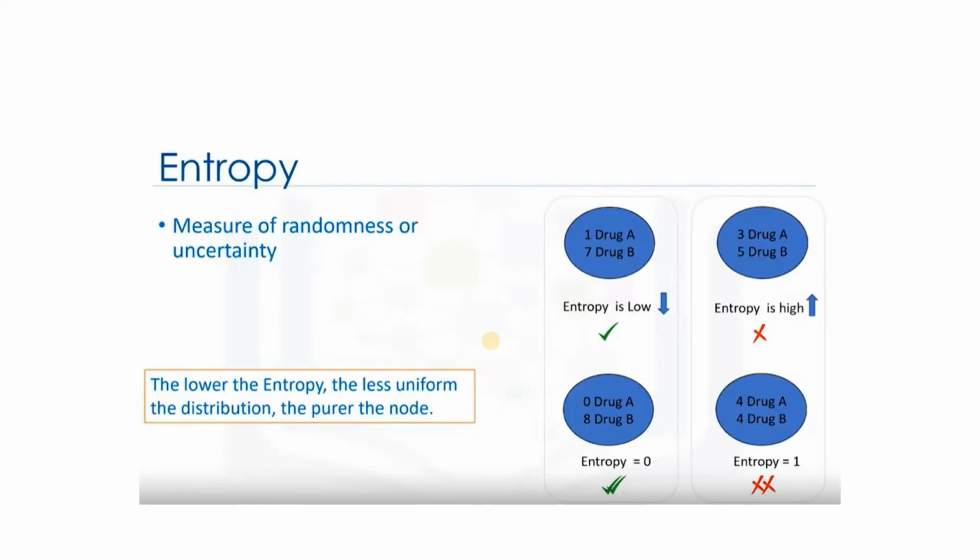Okay, now coming to today's discussion. Before going ahead with the main part, let me give you a quick recap. What is entropy? Entropy is a measure of randomness or uncertainty. In simple words, entropy is basically nothing but average amount of information. And what is information? Information is basically the reverse of probability.